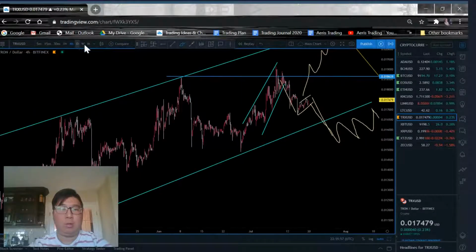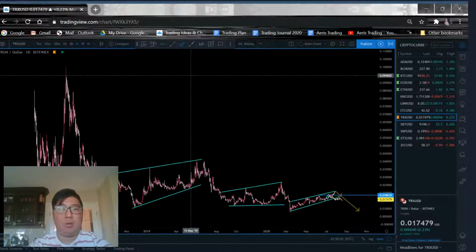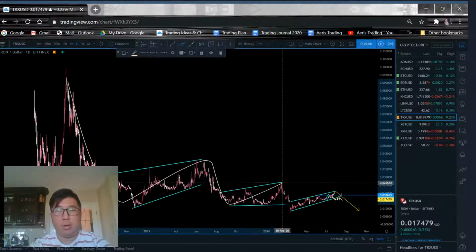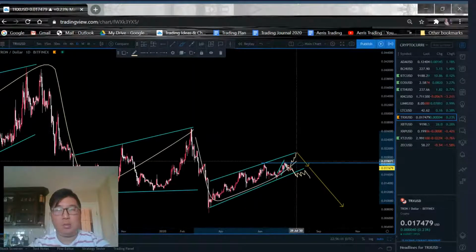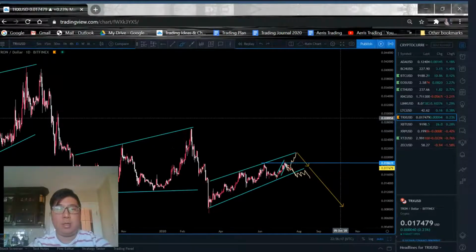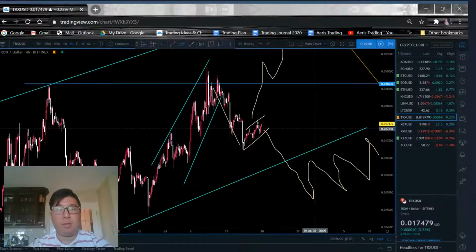Okay, if you zoom on the higher time frame, that is just what it has been doing for the past while, right? We had a sharp impulse, we had a correction, impulse, correction. We had another sharp impulse. Now this is in the channel structure, kind of a correction. I'm looking for the next move down. Okay, so that is all the pairs I'm looking at for this week coming up.